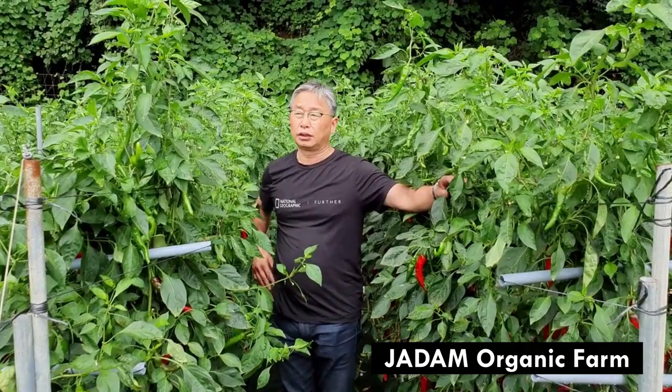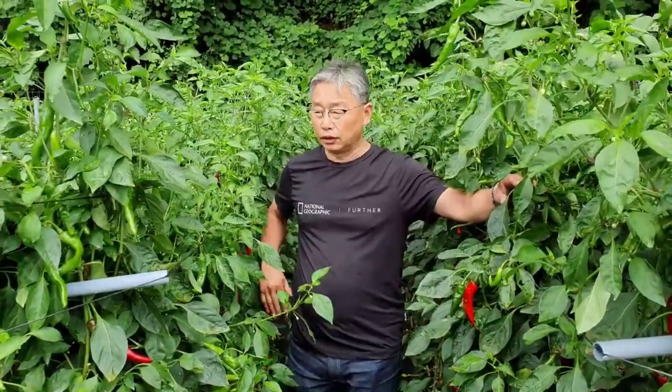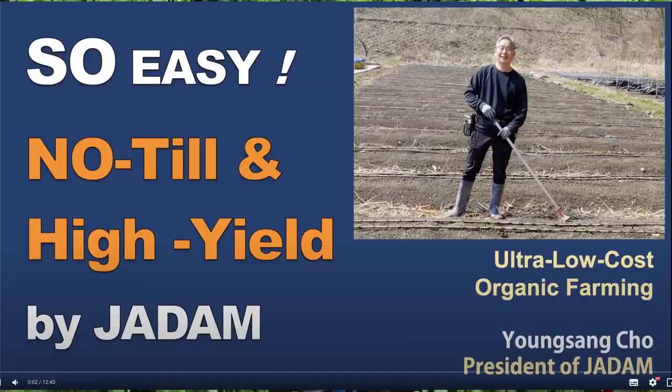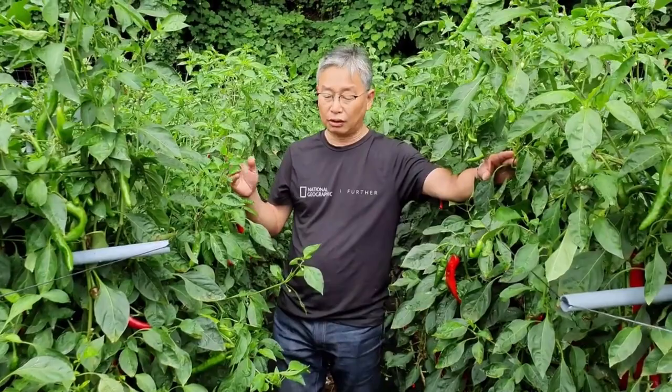Apart from JADAM's input, the other secret to this result is simple as well. We do not till the soil and we plant chili on the same bed every year. Also, steel pipes are permanently fixed in one spot to hold the chilies. And we just spread compost on the surface by uncovering the landscape fabric. The detailed information about these is uploaded on our website, so please go ahead and watch it.